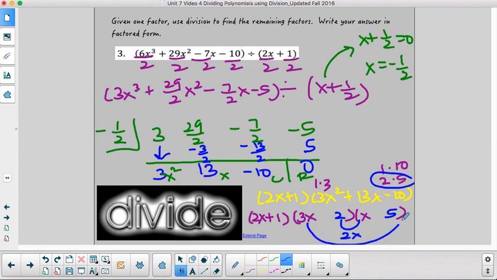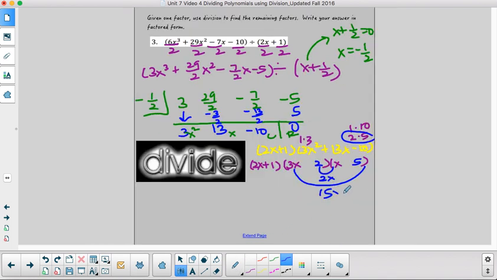2x, 3 times 5 is 15. With those two numbers, can I add to 13? Add or subtract? Yes, if this was negative. Positive. So you just need to be careful. Negative 2 times 5, is that negative 10? Yes. What if this didn't work? Because this one did work right away for me. If it didn't work, you would switch. Try 5 here, 2 here, and then do the same process. Otherwise, it does work. Lucky me. And so there's my final answer for number 3.